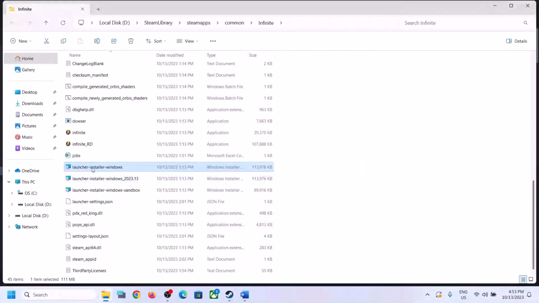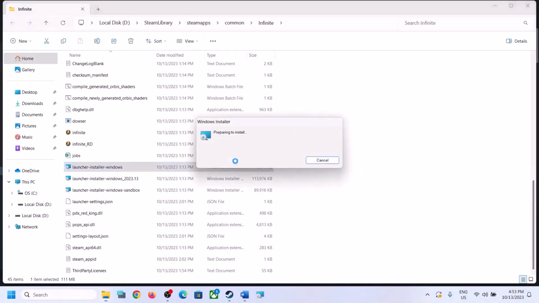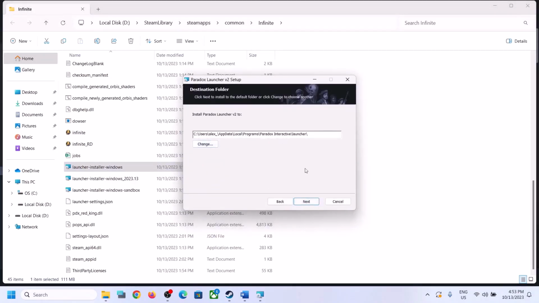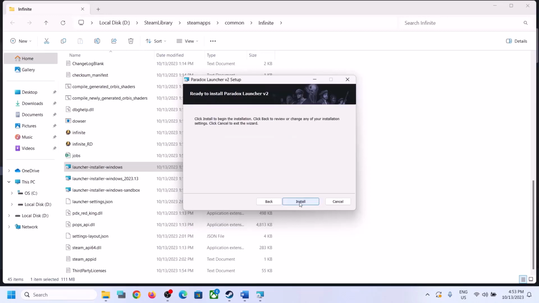Click on finish. Now again double click over here, and then click on next, and over here, click on next, install it. So first of all, try repair. If that does not work, you can remove it and then reinstall the Paradox Launcher.